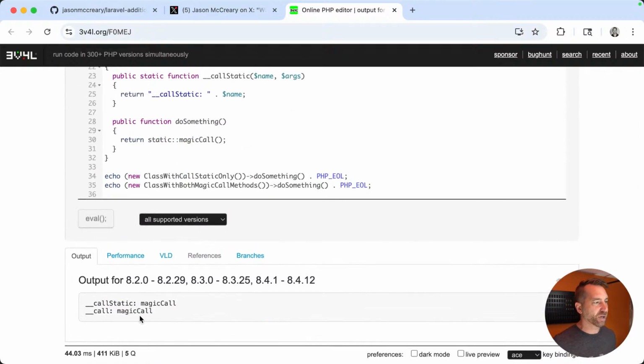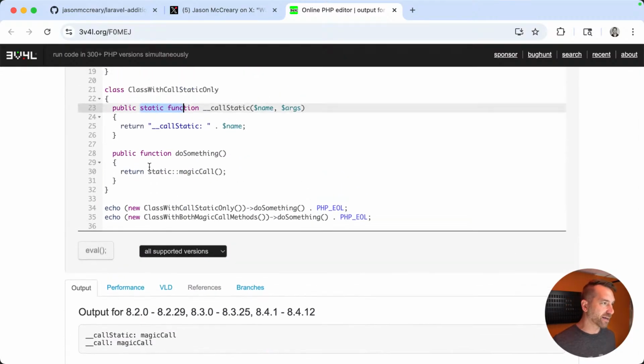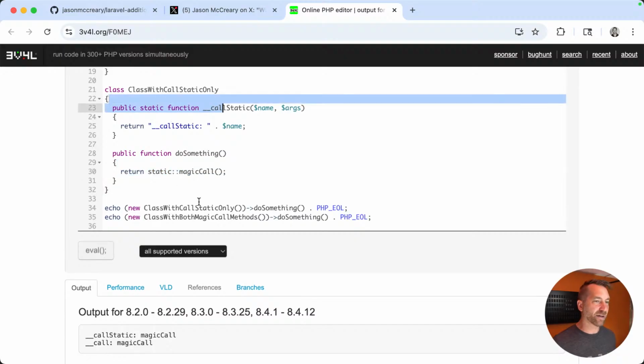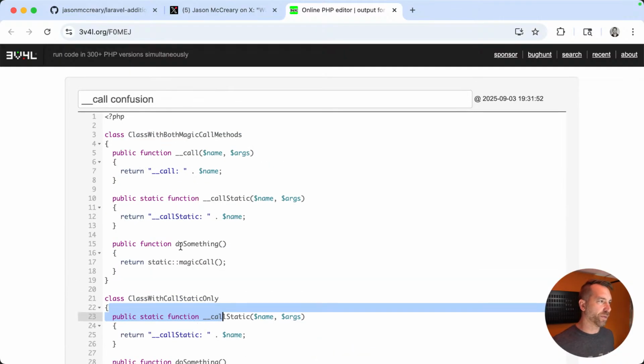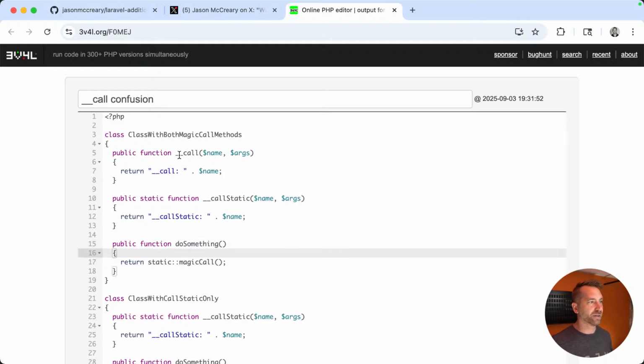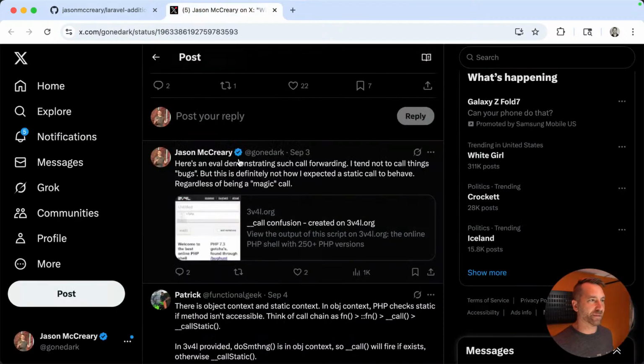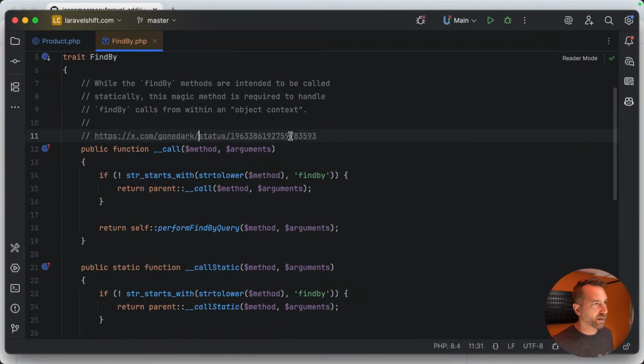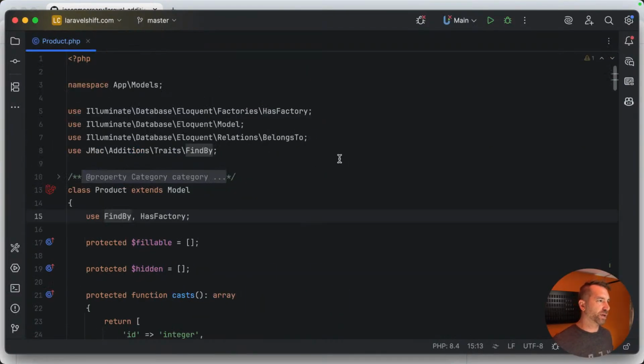So just kind of a quick demonstration of how in a static context, if everything's static, then it's fine, it works. But within an object context, or an instance method, in this case not static, it'll end up calling __call, which is just, again, not at all the way in which I would have thought PHP behaved.